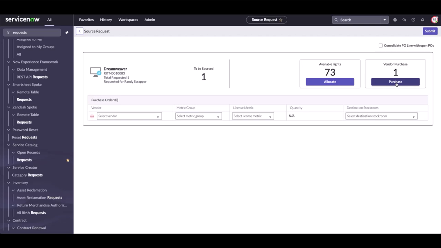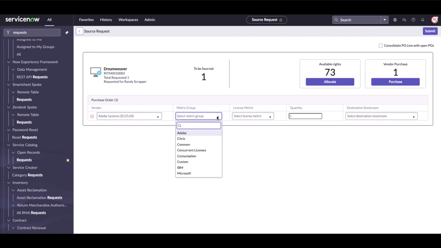Now, this allows the fulfiller to start a purchase order, or what we call a purchase request. It is a shell of the request that will get the process started to purchase the necessary items that are needed. When the fulfiller comes in here, they'll be able to choose a vendor. If you add multiple vendor catalog items to the software model, this allows the fulfiller to have a selection on where to buy the next licenses from. We see here one from Adobe Systems at 60, another one from Adobe Systems for 125, and CDW is coming in a little high at 155. So we're going to just pick one.